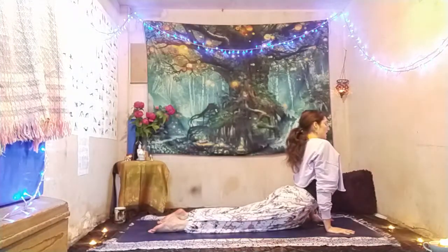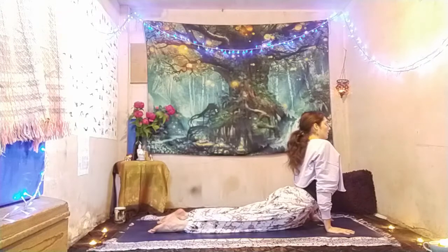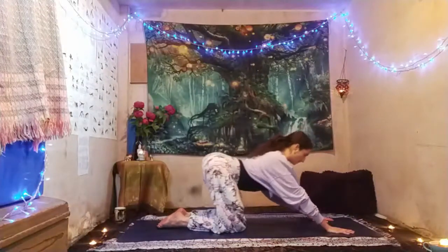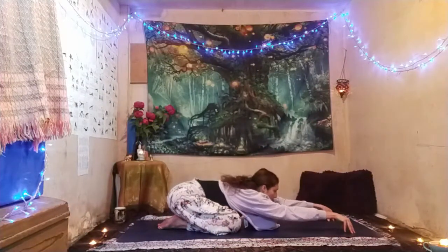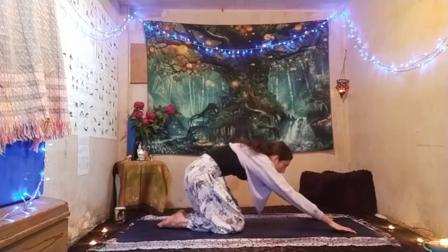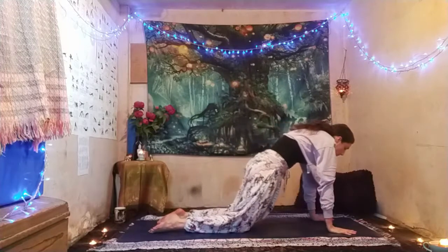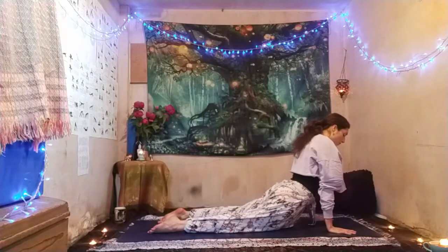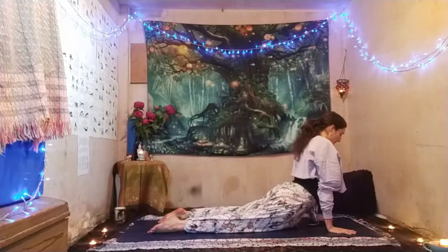Opening up your chest, warming up the lower back. Inhale here and exhale, moving back to your child's pose. Inhale, reach forward. Exhale, release your forehead. Inhale, rising forward again, moving through to your up dog. Hips lower as far as possible towards the mat.